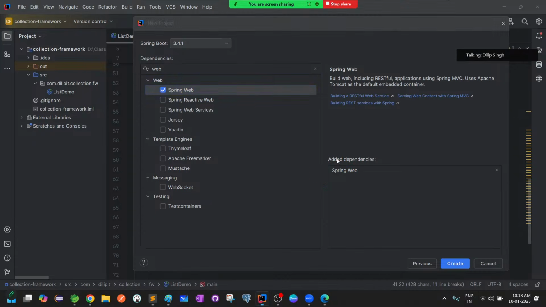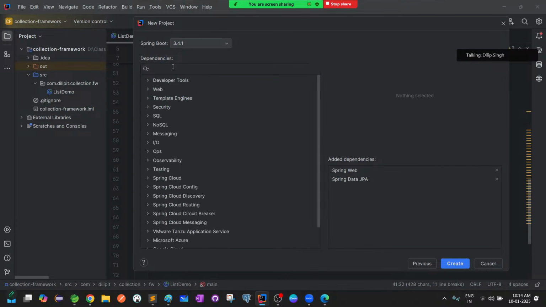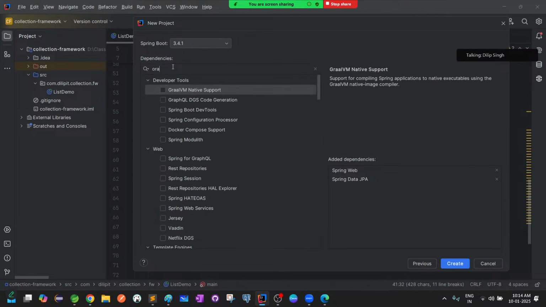Web is only for web functionalities, request and response point of view. From the database point of view, we will use JPA, so add JPA. Web functionalities, I've taken the web module. In my web application I need a database also because we will do everything from the database perspective. So JPA also I have taken. And to work with JPA, you need a driver jar file for whichever database you are using, for example the Oracle driver, right?